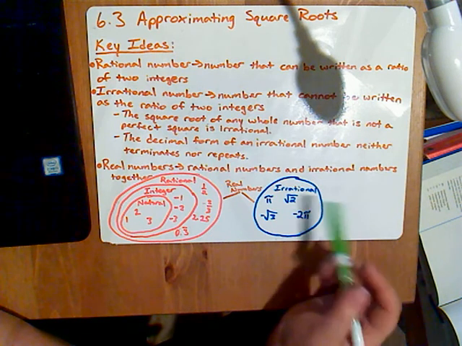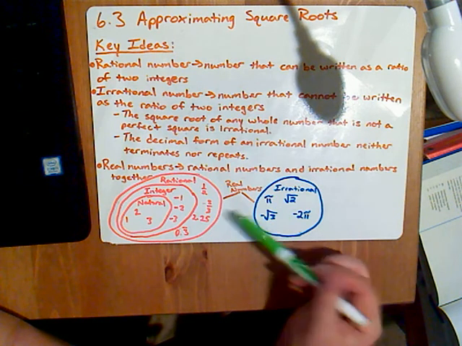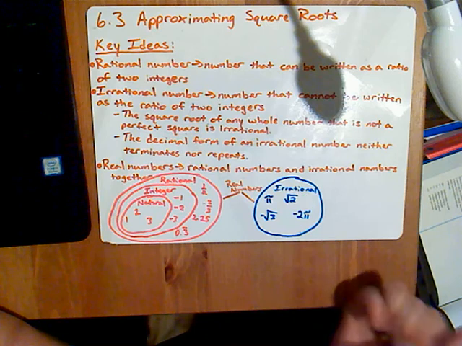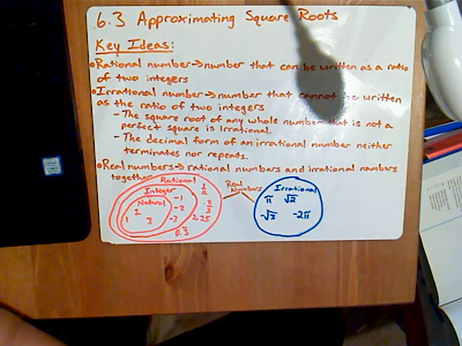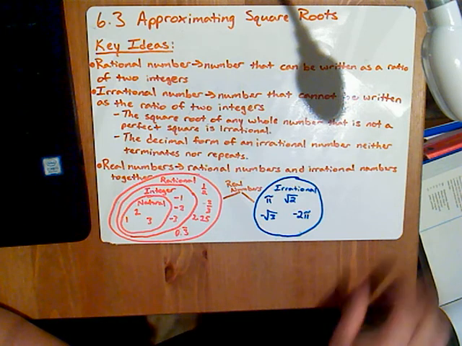Okay, so looking at real numbers, rational and irrational numbers. I'm going to be going over some examples that you will potentially be seeing on your homework. So make sure you're taking notes that you can use with your homework and on your test. And if you have any questions, let me know tomorrow when we meet for class. And we'll go ahead and get started.